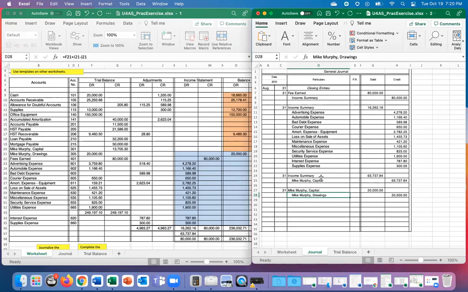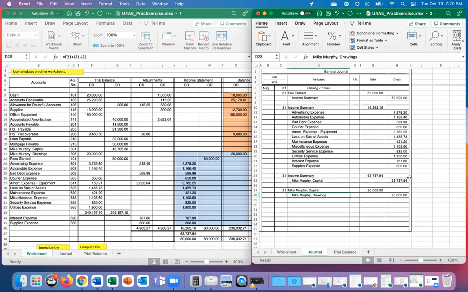And then we destroyed our income summary account. We got rid of it almost immediately, right? So it was only a thing for the space of 2 journal entries, and then we got rid of it, right? So we emptied out the income summary account that we just created into our capital account.